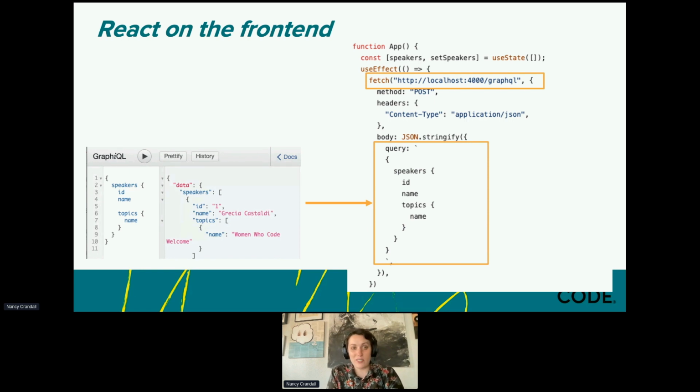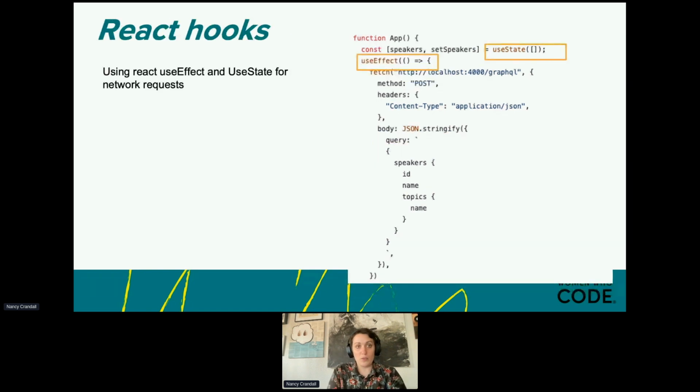On a side note, this React project is literally a React starter app. I didn't do anything with it or add any other fancy stuff. I'm just dropping this straight into the app.js. Cool. I also want to mention, as I said before, since I'm using React, I'm going to use useEffect and useState, because those are really awesome tools used within React to make a network request.